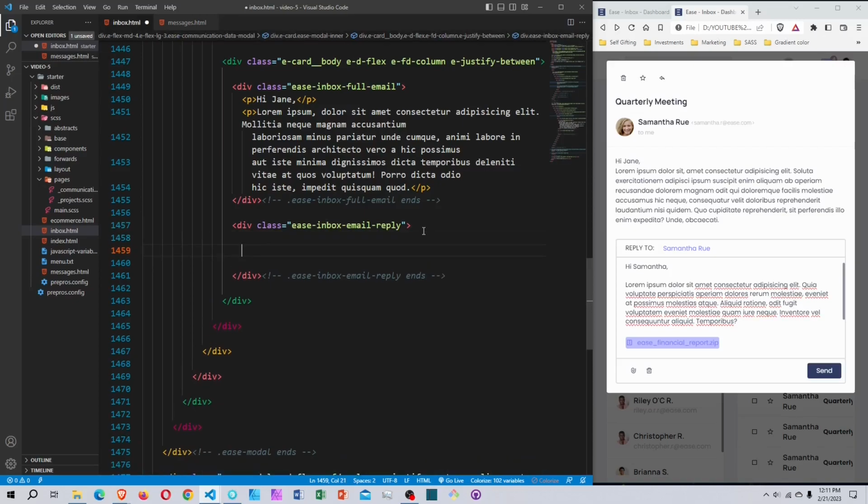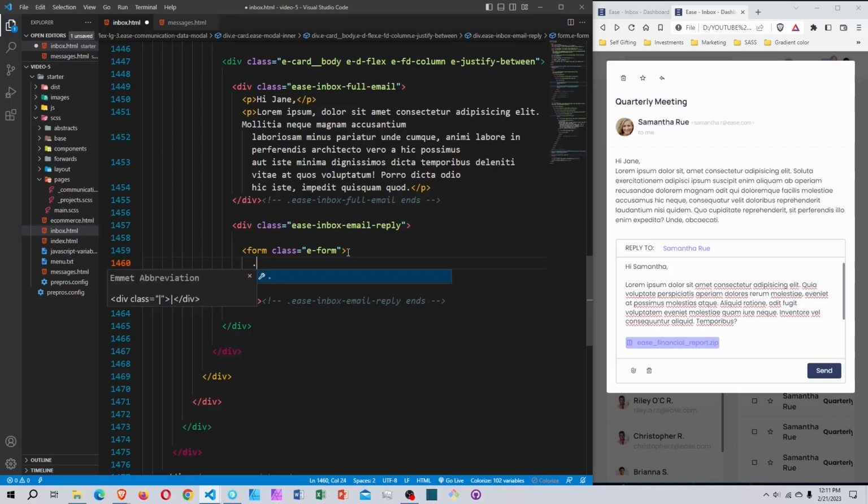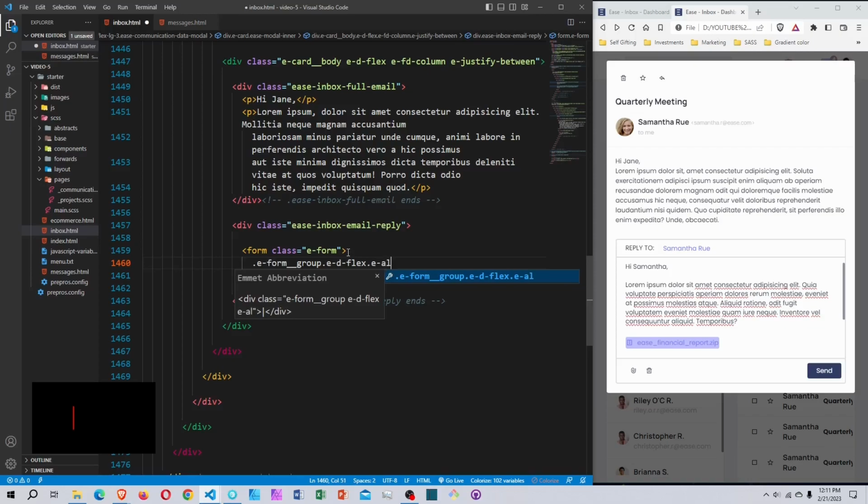Now in here, create my form element with the class form, like this. Remove the action. Inside my form right here, create a div with the class form-group, like this, and set it with display flex, and align items to be center, and padding left to be 20 pixels.